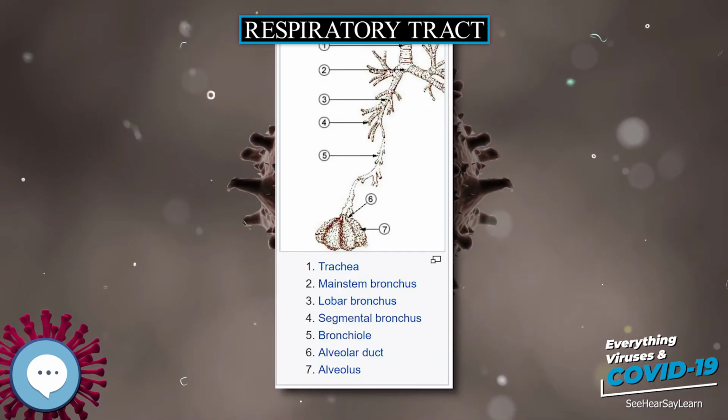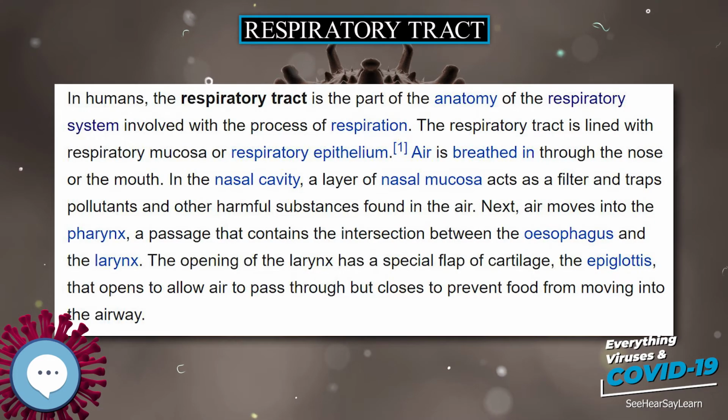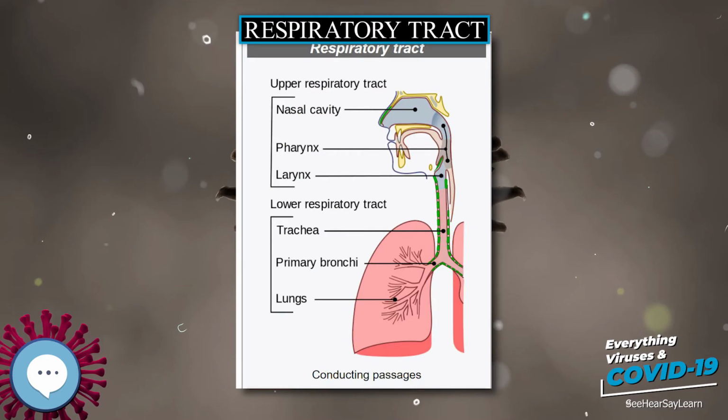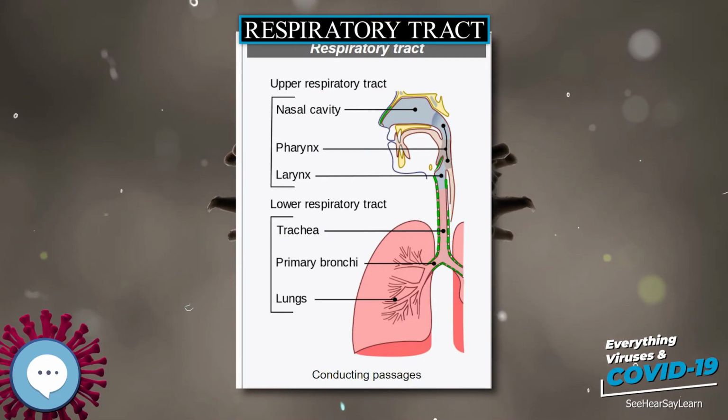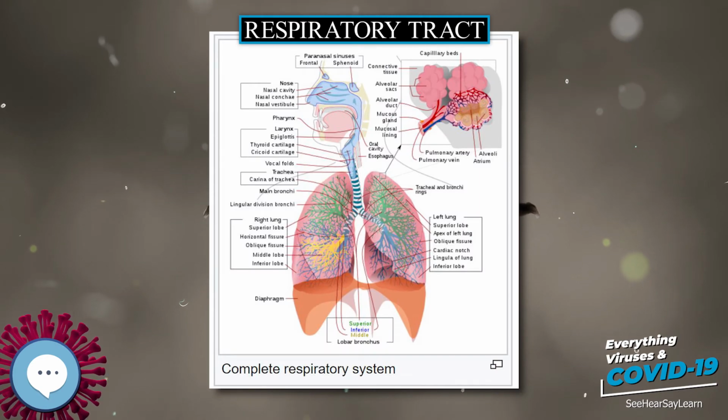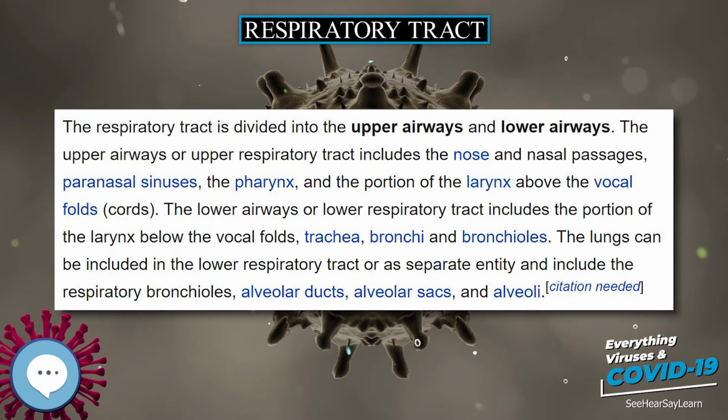Each lung has a costal surface, which is adjacent to the rib cage, a diaphragmatic surface, which faces downward toward the diaphragm, and a mediastinal surface, which faces toward the center of the chest, and lies against the heart, great vessels, and the carina where the two main stem bronchi branch off from the base of the trachea.